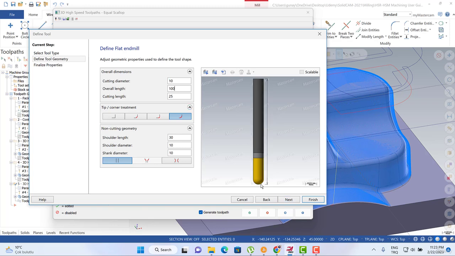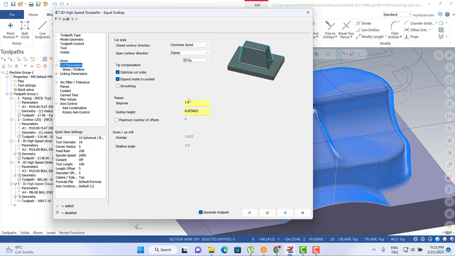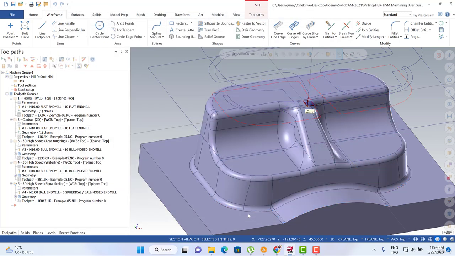For example, I can make them 10. Okay, and then this is going to be my step over, it can be 0.25 millimeter. Okay, and then yeah, anyway, I just need the heat. We can also prefer to use smoothing options here, and let me recalculate my toolpath. And after that, we can also create another toolpath according to that reduce.